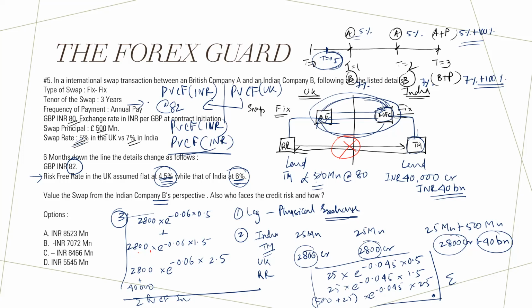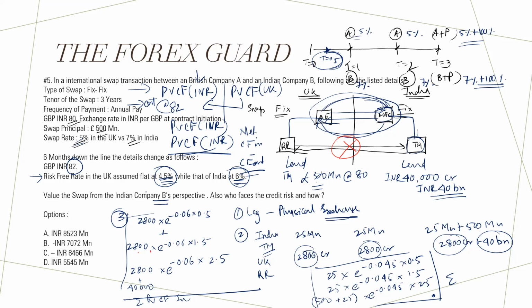Remember, this is cash outflow, of course, and this is obviously cash inflow. This is coming from the British company side. This is what the Indian company has to pay. Okay, and as before, if we net them, that is cash inflow minus cash outflow, then we will get the value of the contract at time t equal to 0.5 to the Indian company. Since it talks about the Indian company, that is why we converted all the cash flows into Indian currency at the spot rate. If it had asked about British, we would have done the same thing, but of course in the reverse manner.